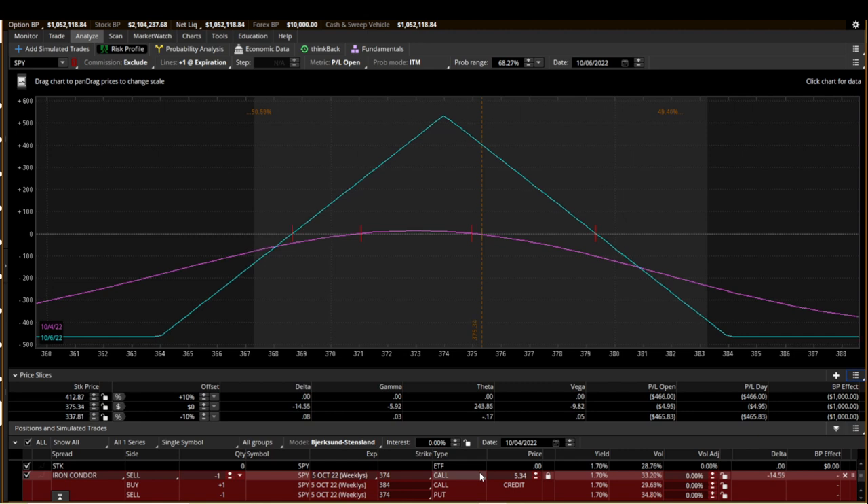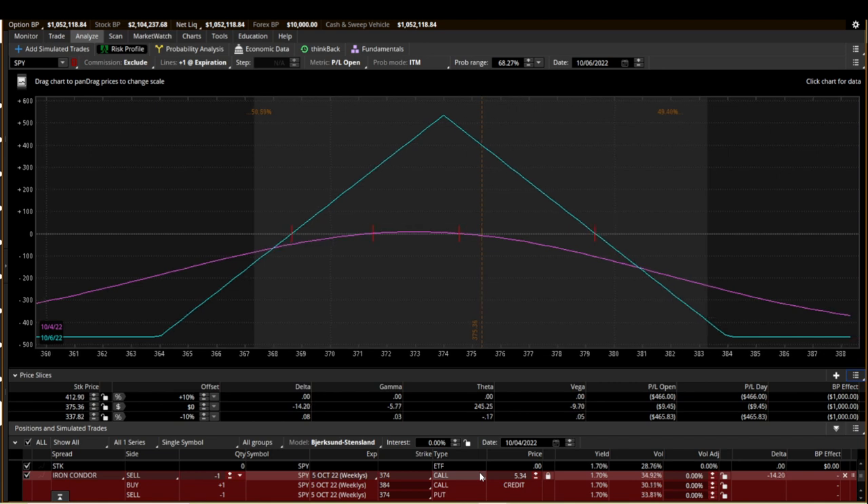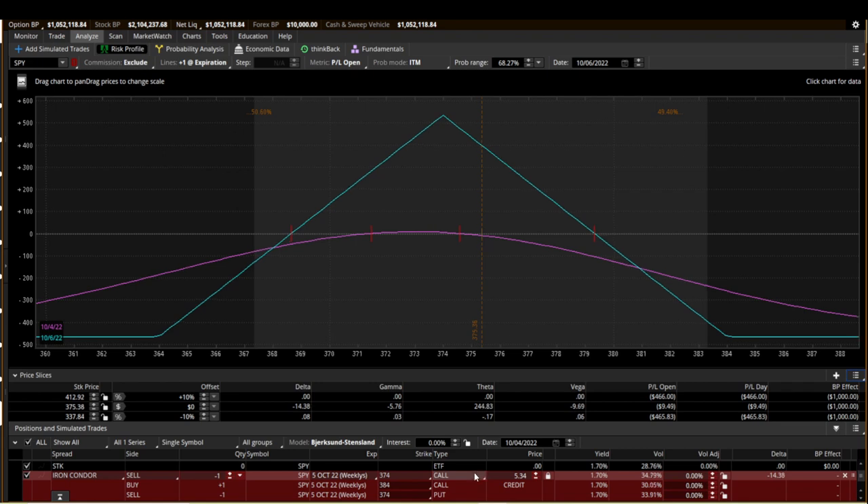That's why you can get into this trade and out of it relatively quickly, even if you wait a while to open. I'm only trying to get roughly $20 — at least $20. In SPX, that would be multiplied by 10, so roughly $200. Others trading a similar strategy in SPX try to take between $150 and $200 for their profit target, and $400 to $600 on the stop loss.